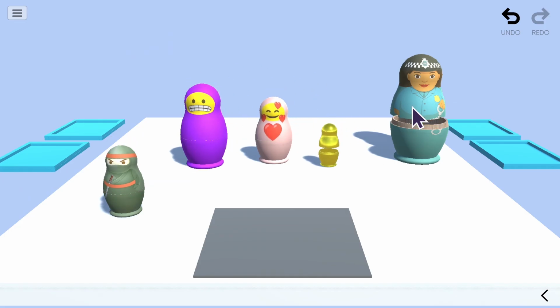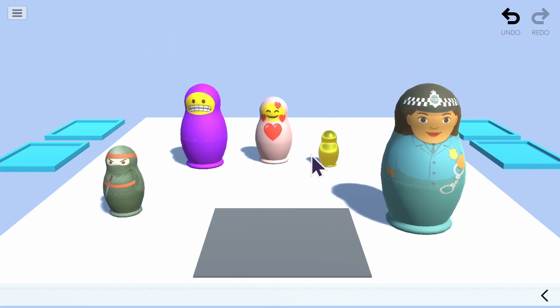So as you can see, it's quite open-ended, quite a free-form type of app that allows you to use it as you would like, interact with these dolls as you would like, move them around. A kind of virtual desktop space we have here. The idea is to try and replicate how you might use nesting dolls in the real world in a face-to-face session, but trying to bring that into an online session.